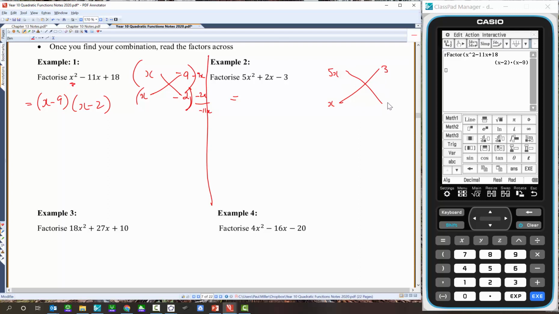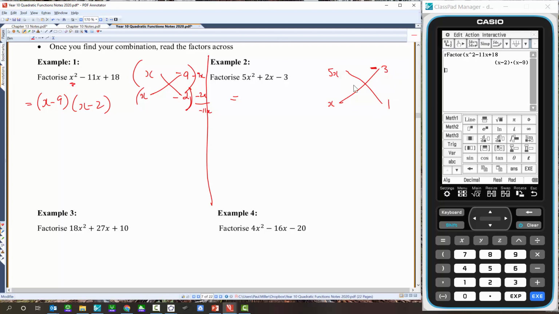I'm going to put the 3 there and I'm going to put the 1 there. Now thinking ahead, I know that this is going to come out as 5x, this is going to come out as 3x. I need the answer to be 2x. So I know for a fact that that one has to be the negative. Now if you put the negative there, you'll note that you don't get +2. Let's do our test. No, the negative's in the wrong spot. Okay, so I know that the negative has to be here.